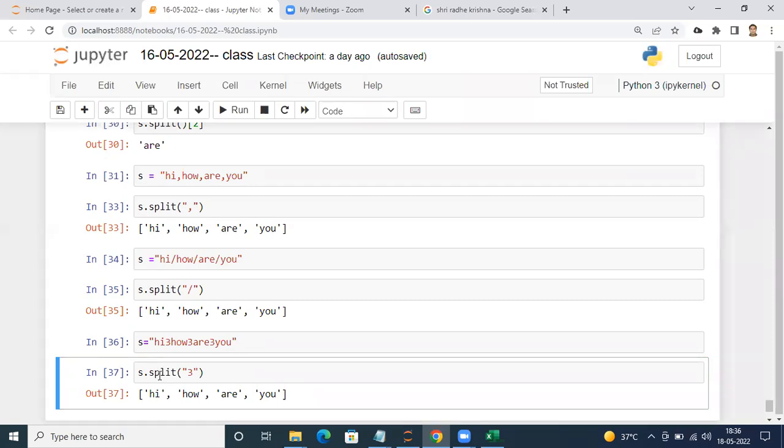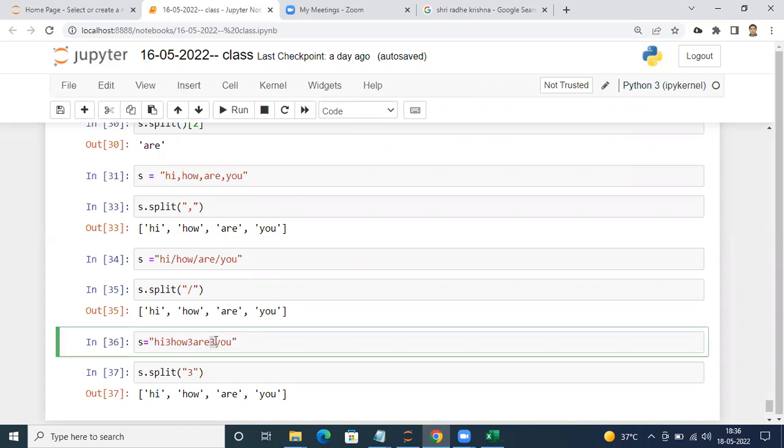What if I have different separators? Then you can specify only one at a time, and you can break them into two parts. You will get a list. You can do it in different ways. Suppose you have two separators. This is the example, so how many will you get?